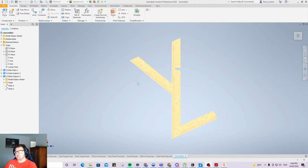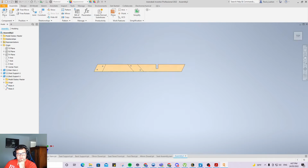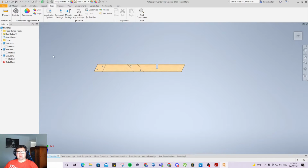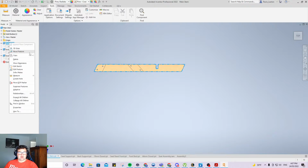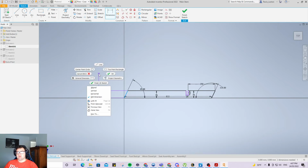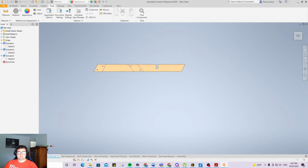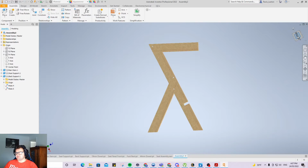Okay, so I had a bit of a play, and I very sillily stuffed up the main stem. So if you guys are following me along to the absolute letter, you might have noticed that if I hit edit sketch, I made the ends of it 70 long, which is on an angle, so it's not going to be 70. And it changed the overall dimension to 63 point something or other. So now coming in here, make sure I've got my measurements right in there. I just finished, I saved, and then we're all good and it all fits together.